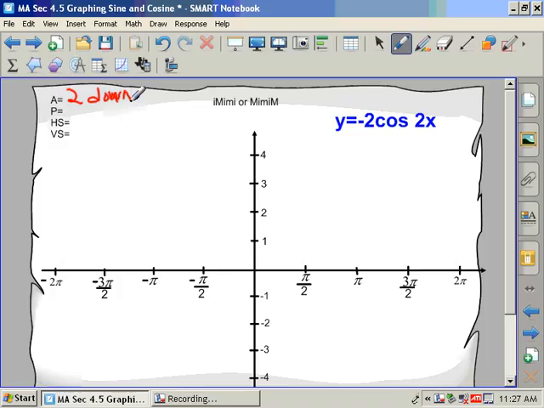Now the period. What's B? B is this 2 right here, and so I need a formula. It's 2 pi over 2, the 2's cancel, and that gives me pi. So my period is just pi. Did it get longer or shorter than normal? It's shortened up, so we're going to have more time to get it on this graph this time. Is there any horizontal shift? No. Any vertical shift? No. So you're only dealing with a period change and then the direction change.